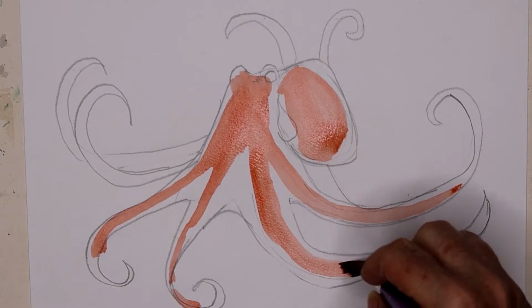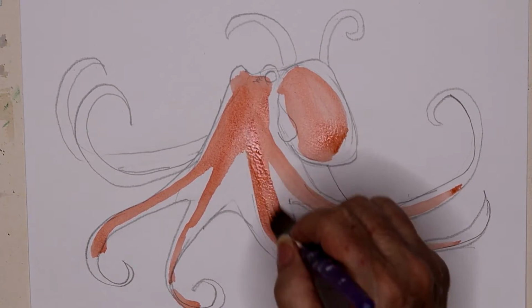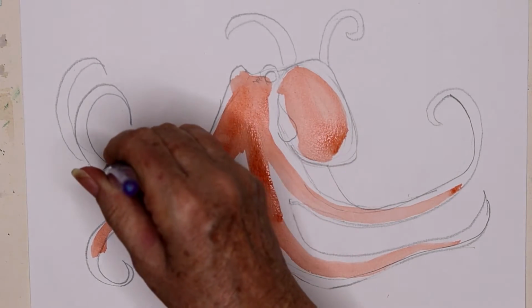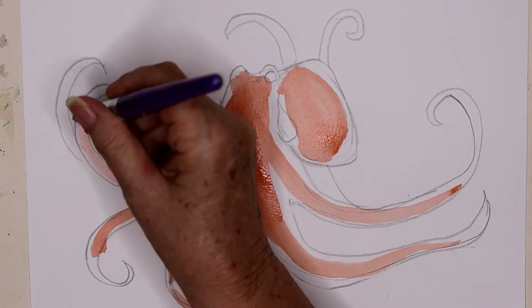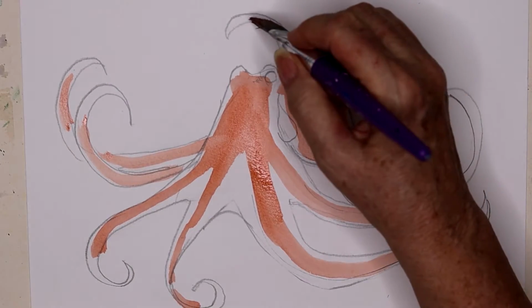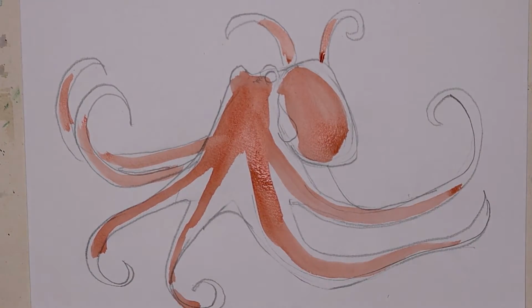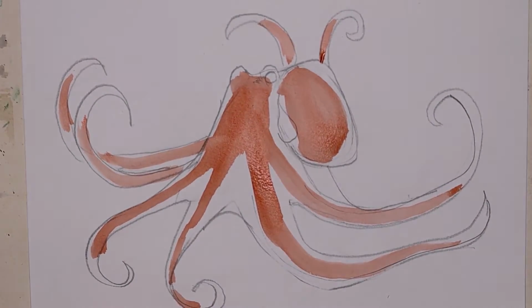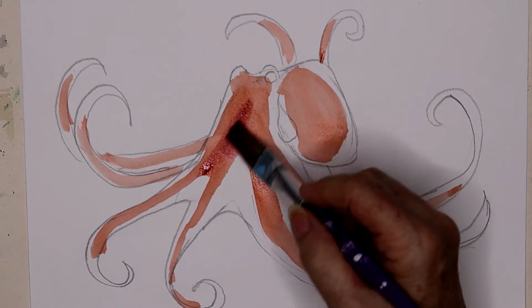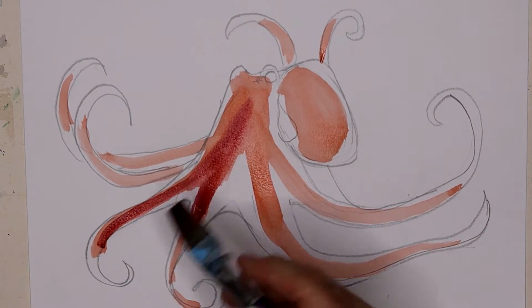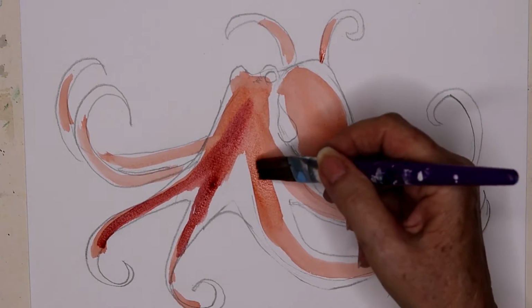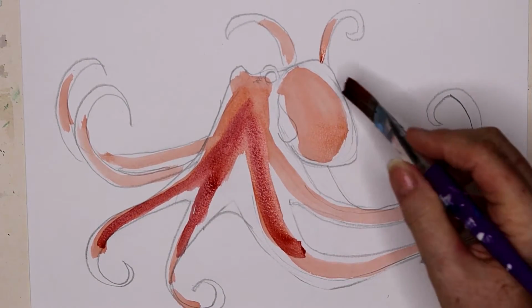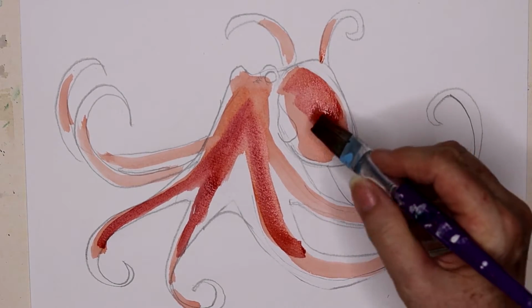Octopus are known as cephalopods. They are in the phylum Mollusca, which is along with the snails and the clams. But the octopus are in the class that is called the head-footed animals, with squid and nautilus and the other interesting little animal, the one that can also change color, the cuttlefish. Now I'm putting a little bit of red on top of my orange, still using the big brush.